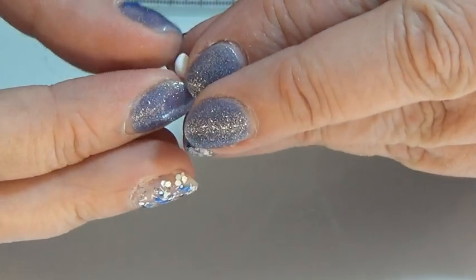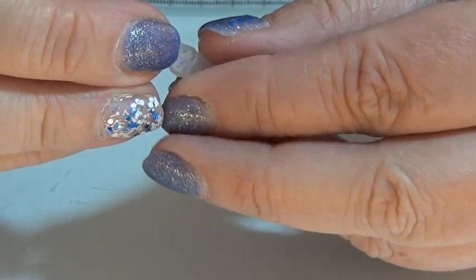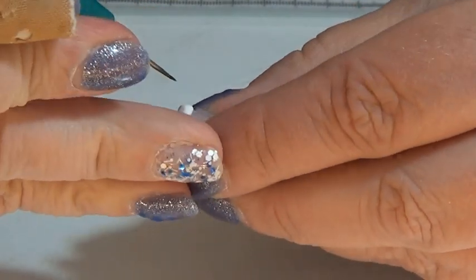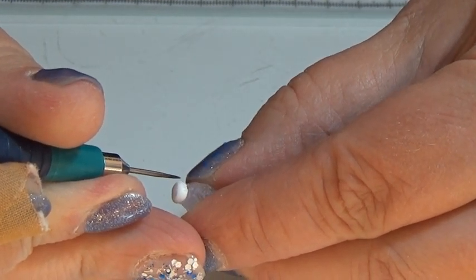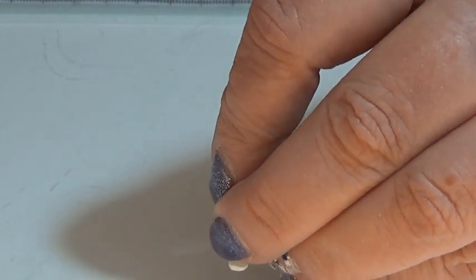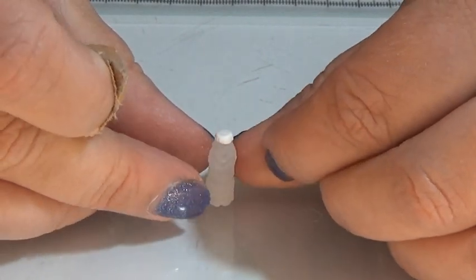And squeeze down the little piece around the top, and to make it flat on the top you can push it against your tabletop working surface like that, and you can make some small indents in the lid to make it look even more real. And you don't need to put the lid on if you want a bottle that's open. And then you bake this one again, the little bottle, and when you have baked it, then you can glaze it.